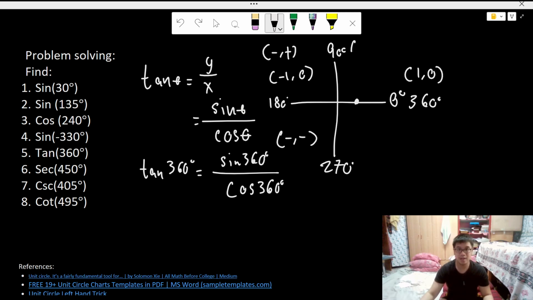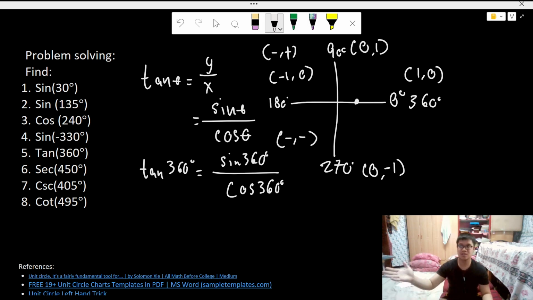90 degrees as well, you have (0, 1). It's also a mirror to 270 degrees, which is 0, 1 numerically speaking. But 270 degrees is below the x-axis, meaning your y value here is negative. Therefore, you have negative 1. They are just a mirror. So learn how to be familiar with this one, because you would be having a hard time if you use a reference angle, and you will be confused. So just be familiar with this one.